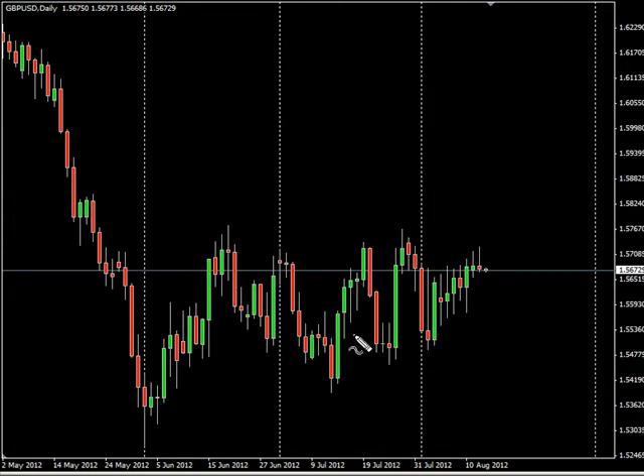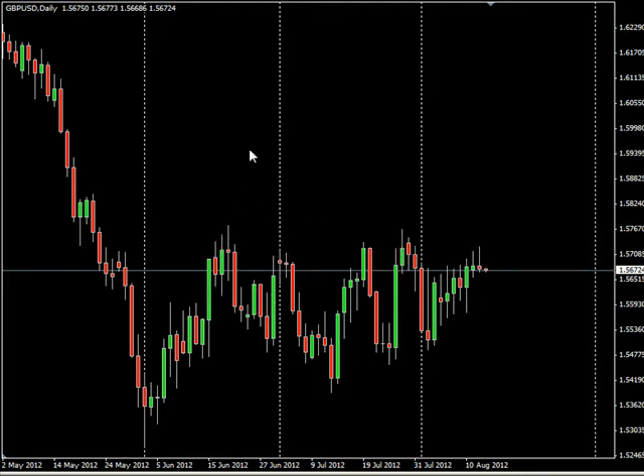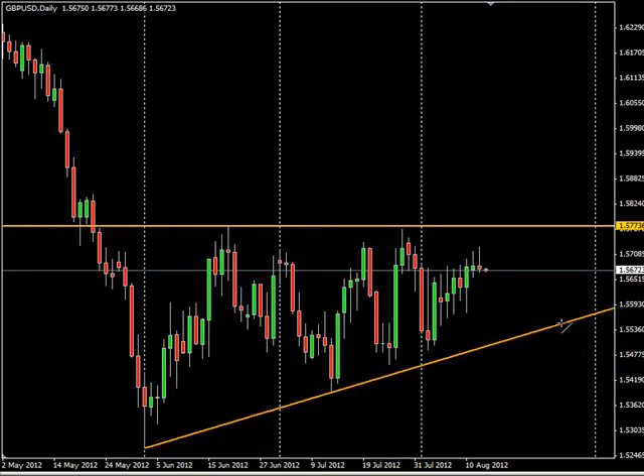Let's take a look at the pound. The pound continues to consolidate — it's amazing to me that it has consolidated for so long. We are looking for it to break out of that consolidation at some point; it just has not happened as of yet. Still looking for a strong move, most likely to the upside. A close above the 157.73 mark would definitely tell me that we are heading higher. On the flip side, if we get a break below the 154.97 mark, at that point we are definitely heading lower.